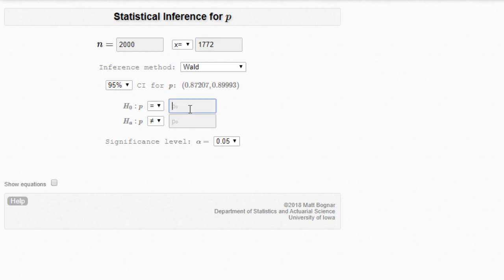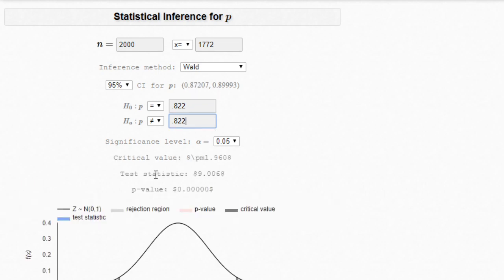What we were looking for was comparing the 0.822, there it is, but we were looking at it being greater than. Boom. And they even give you a significance level for alpha. And you can see the p-value that he's calculated here is pretty much 0. I mean, it was 3.7 times 10 to the negative 4. He only gives it to you.